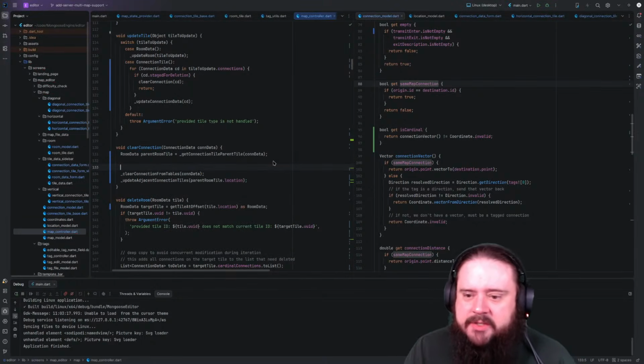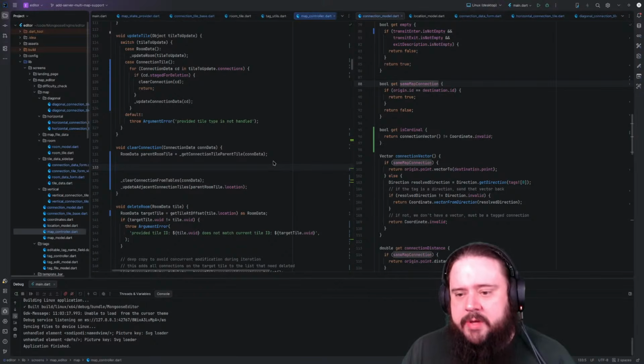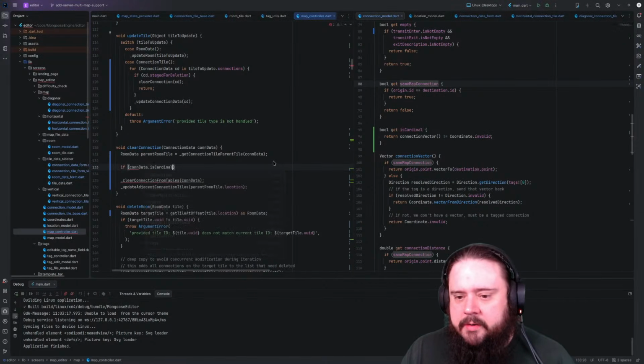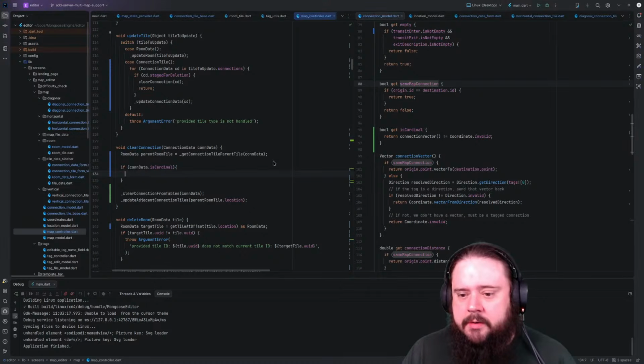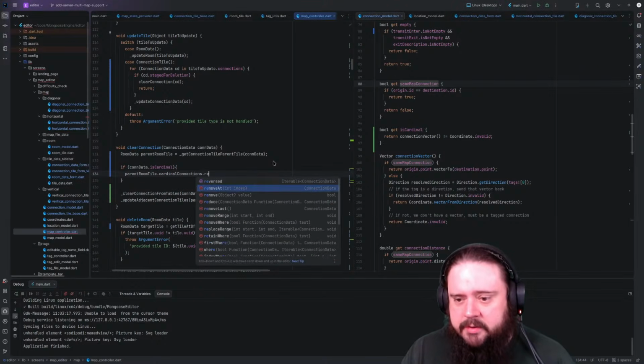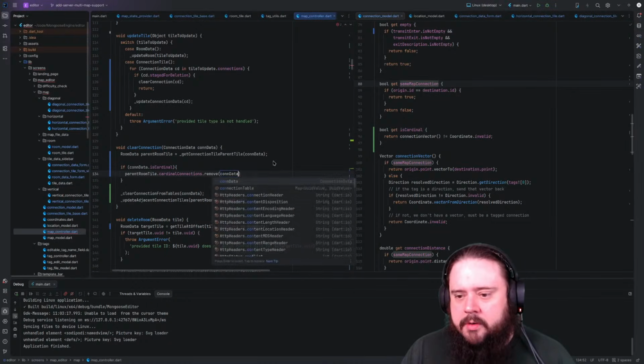We have a connection data. So here we've got a tile. We say if con data is cardinal, then parent room tile, cardinal connections, remove con data.